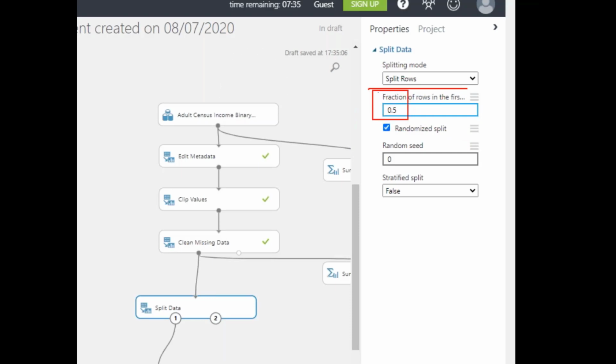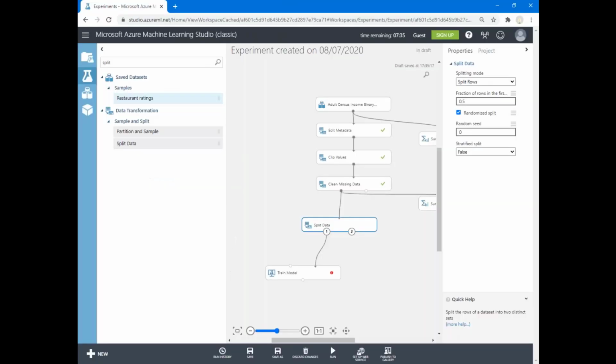So we can see the 50% or the 0.5 specified here. What we'd like to do instead is set that to 0.7, and that will work for 70%.